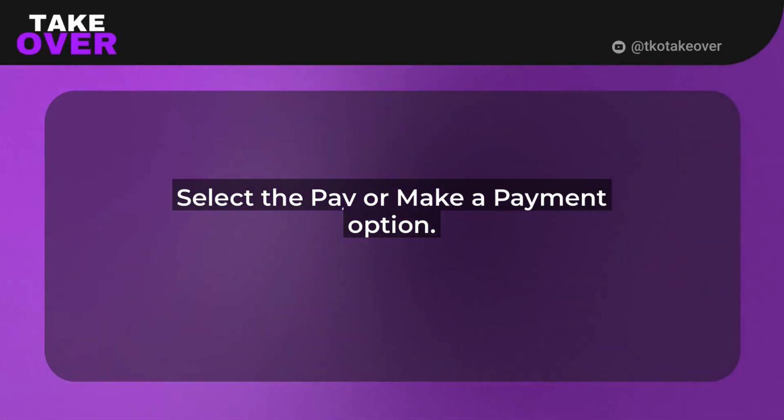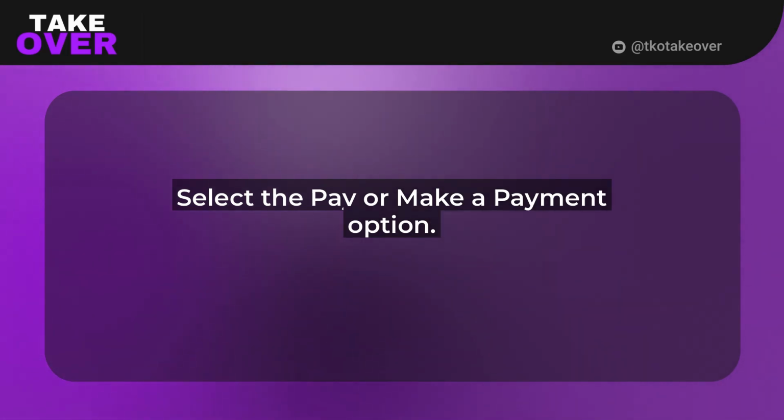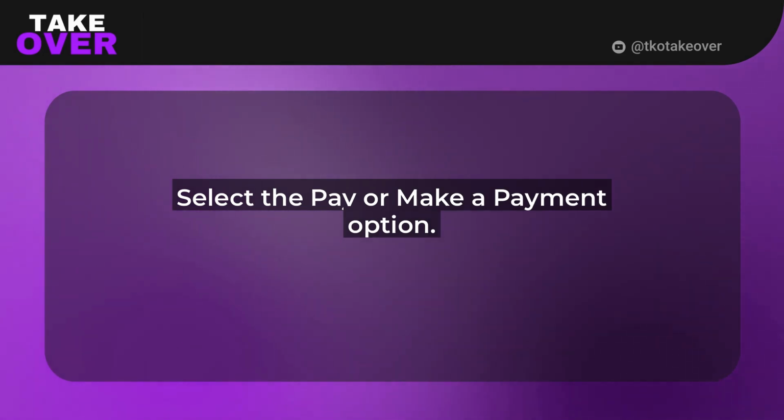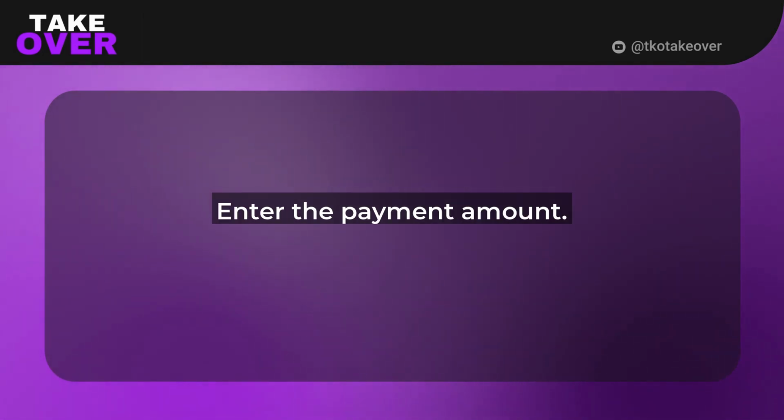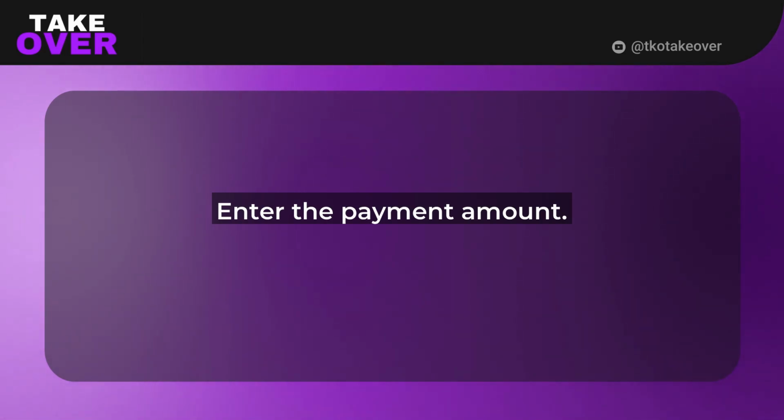You'll be prompted to enter the amount you want to pay. You can choose to pay the full amount, the minimum, or a custom amount, whatever fits your budget. After that, look for the scheduling option. Tap on it, and you'll see a calendar where you can select the date for your payment. Apple makes this super straightforward, so pick a date in the future when you want the payment to go through.